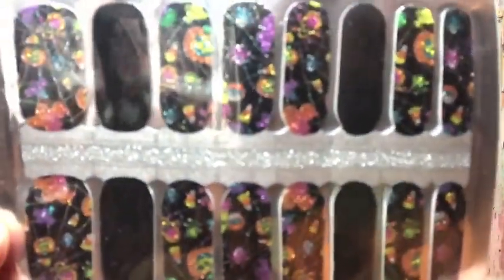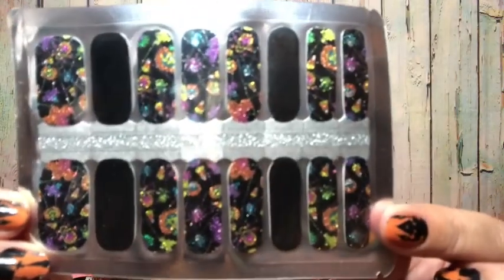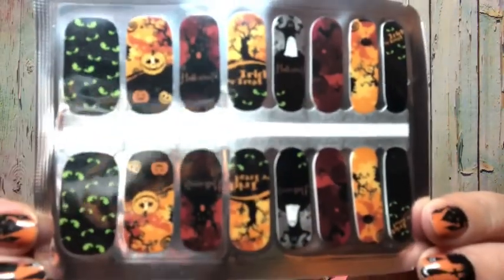Then we have this one that has all the little candy corns on there. I love that one. It is so adorable. I believe this is the set that I might have used for my accent color the last couple videos that I did. All right, and then here is another one, which is super cute. You have a lot of different ones.